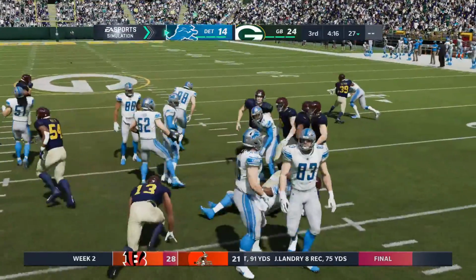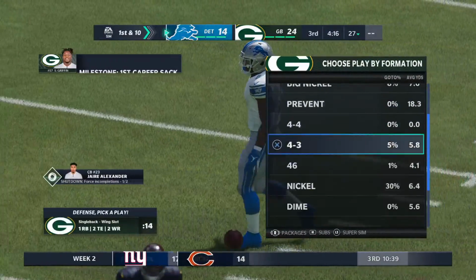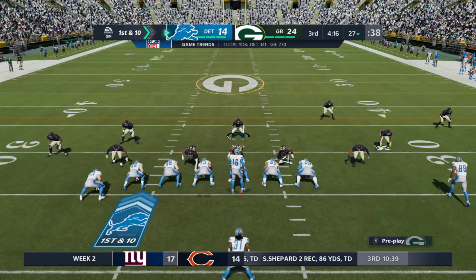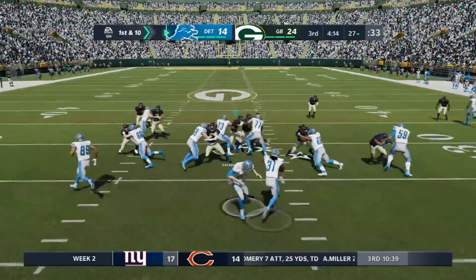And this return will net positive as he gets past the 25 and up to the 27-yard line. At their own 27-yard line. So we get a look at the Lions offense as they get ready for their first possession of the second half. And their halftime hole now even deeper, and they need a big drive here just to answer the first touchdown of the second half scored against them.